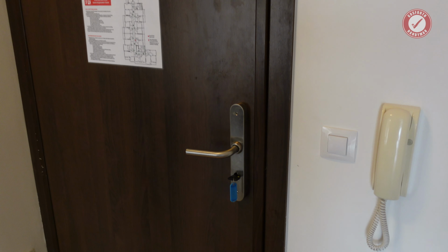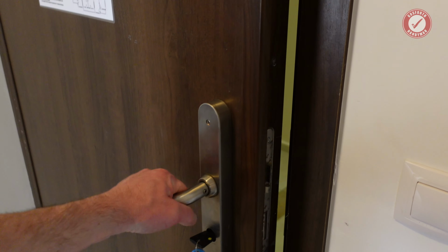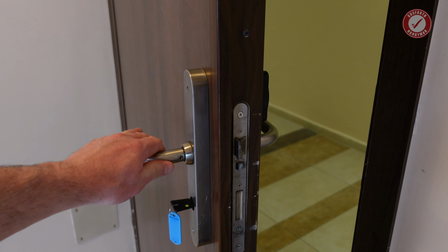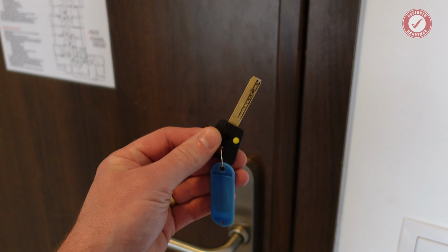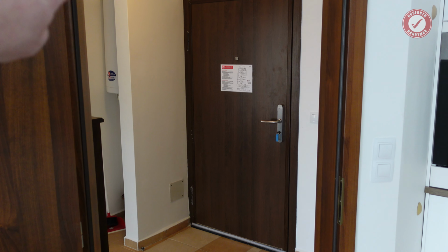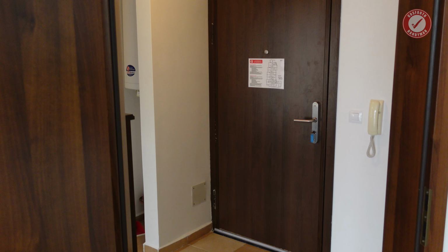Anyway, front door. We've got a fairly beefy lock, full key card operation from the outside, although the key card isn't used on this particular lock. We are just using a manual key, but it does seem to be a high security key. It's also got locking pins on the hinge side as well. So fairly decent security on the front door.